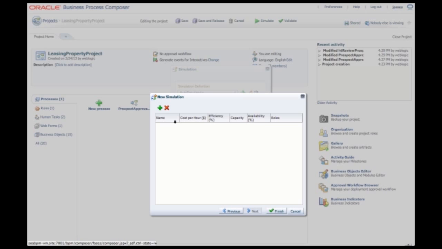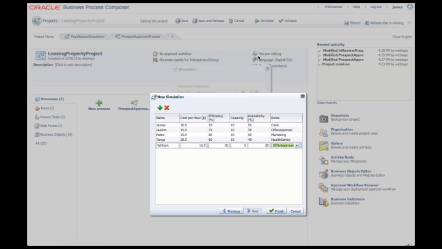This will enable us to look at key cost metrics, which tasks cost the most to complete, and drive decisions such as should this be automated if too costly. Identify bottlenecks in our process for human activities so we can identify if more resources are needed to work on a task. And finally, show the return on our BPM investment if we can make our users more efficient in getting their tasks completed through BPM. With our organization chart completed, we can now finish creating the simulation model.